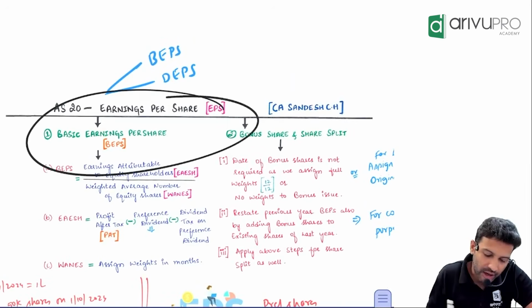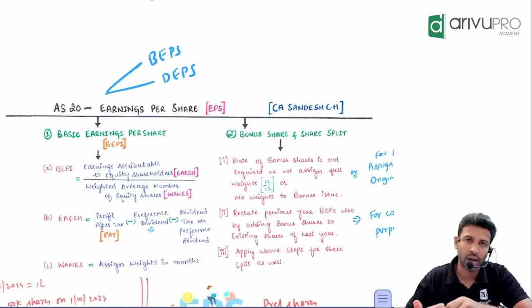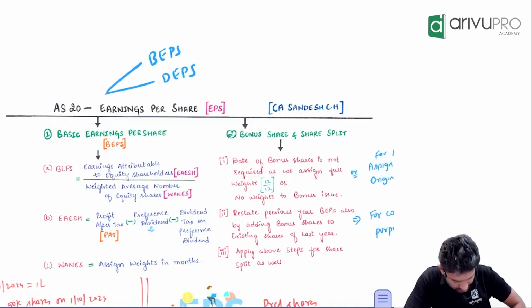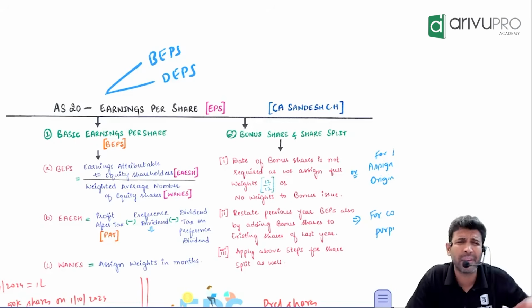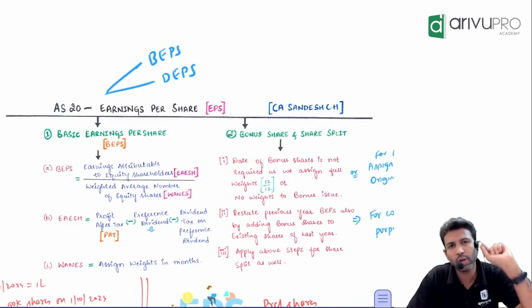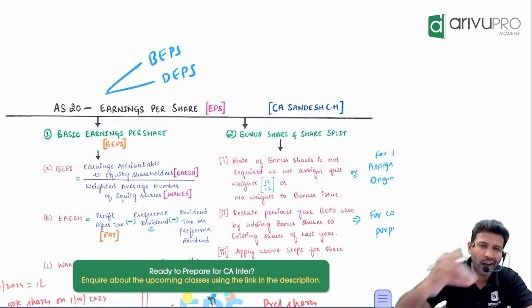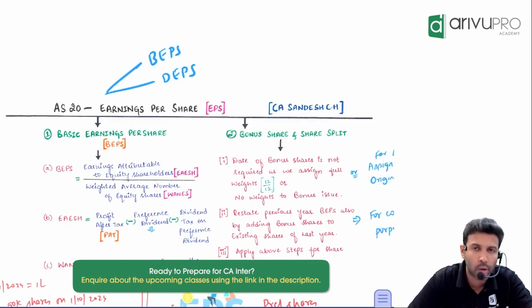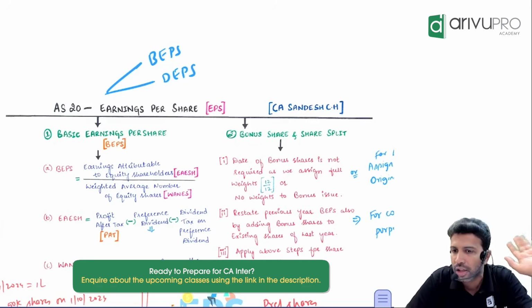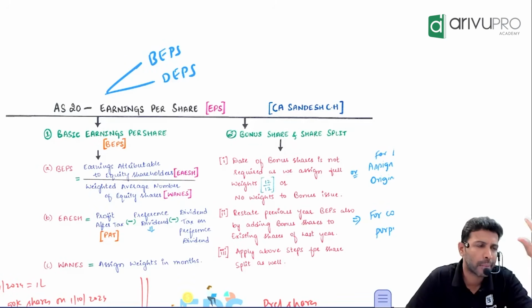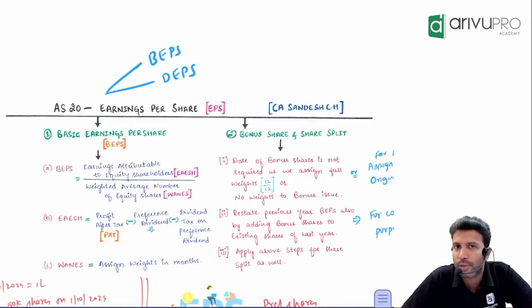So next we are revising Accounting Standard 20, called Earnings Per Share, EPS. Again, EPS is just a number you calculate and report in your P&L. In your P&L account, the last item you will disclose or publish is earnings per share. There is a certain way to calculate this that you need to publish in your P&L at the end.